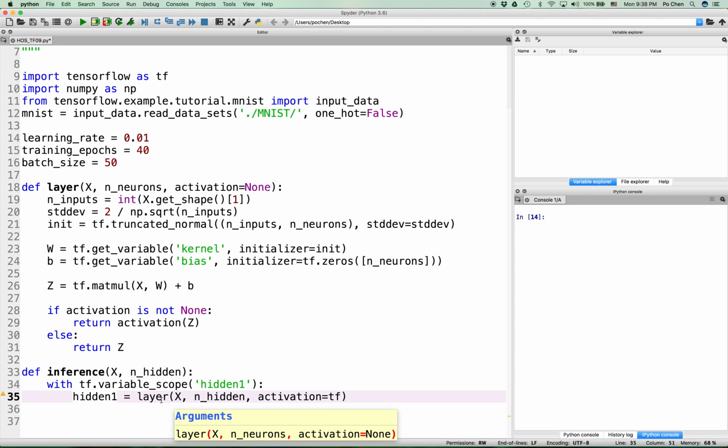Activation is going to equal what? It's going to equal tf.nn.relu. That's TensorFlow's ReLU function, right? nn means neural network, and ReLU is one function inside of that nn module. So if you have defined this particular variable scope called hidden1, then the kernel matrix and the bias, their names are going to be prefixed with hidden1 and a slash, right? So the weights, the kernel matrix, and the bias for the first hidden layer are going to be inside of the hidden1 variable scope. All right. So that's our first hidden layer.